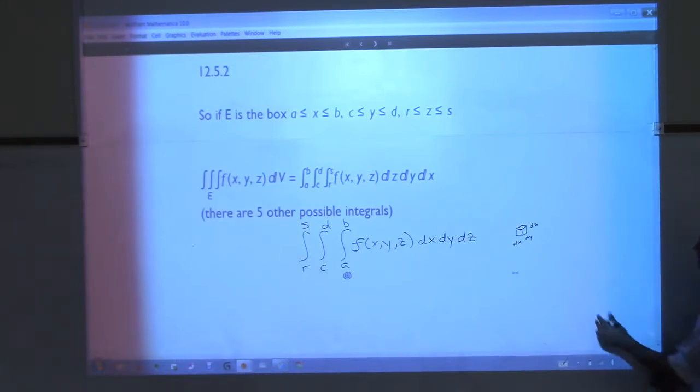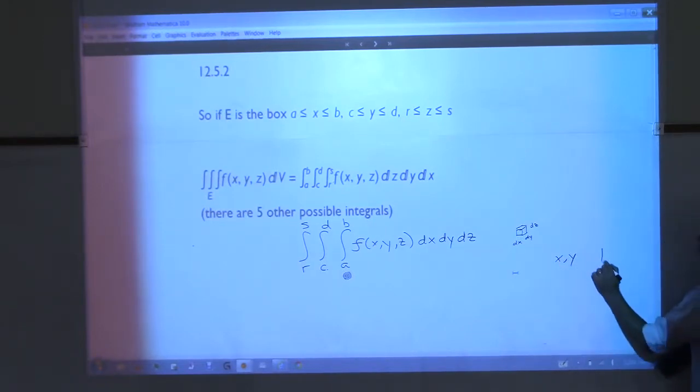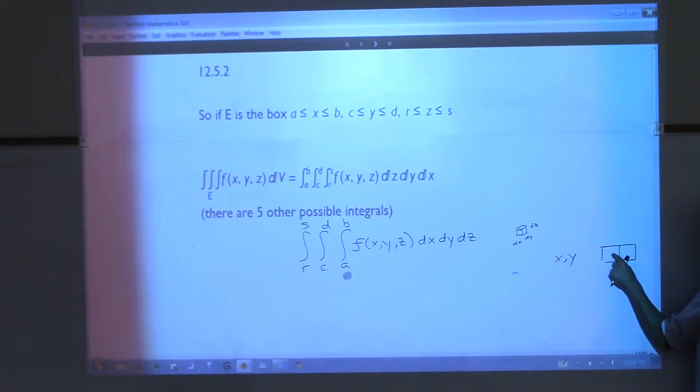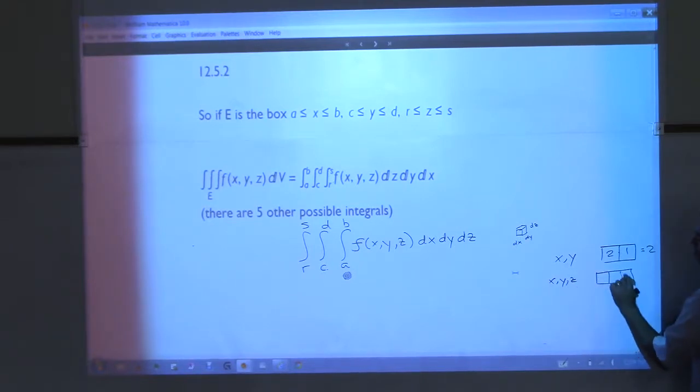Because what you're doing is you're saying, if I have just x and y, how many different ways can I rearrange those? If I have 2 letters to choose from in two positions, how many ways can I choose that first one? How many are there to choose from? I have 2, but then there's only one way to do that, right? So 2 times 1 is 2. But if I have 3 variables, x, y, z, then I'm going to put them in an order, 1, 2, 3. I can choose any of those 3. Then the next one is any of the 2 that remain, and then the last one has to be only 1. 3 times 2 times 1, that's 6.